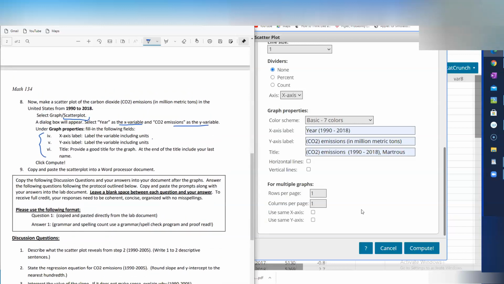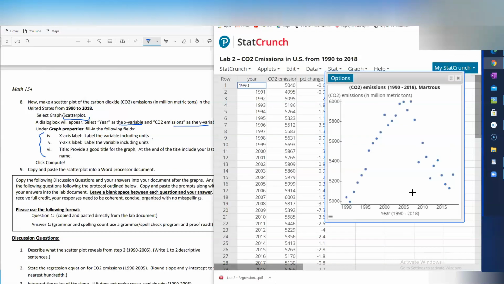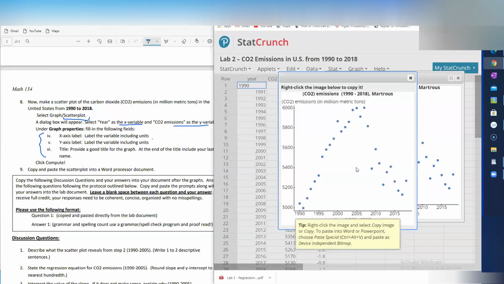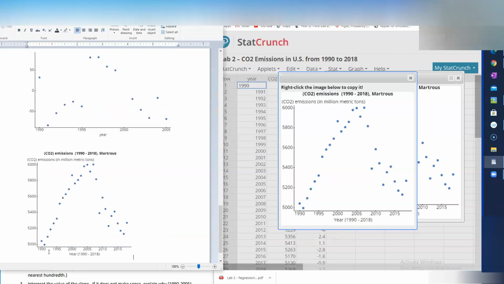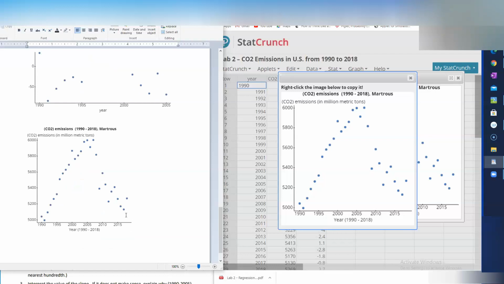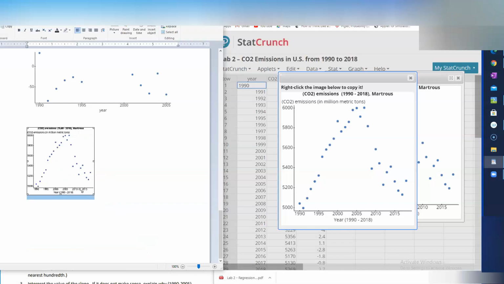After this, we have to compute and copy paste into Word. So compute, we have this one. You have one question for this part and the discussion part. So Options, Copy, and paste here. You can resize these if you want to, like that.